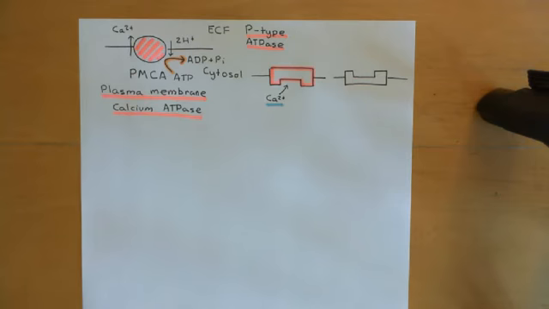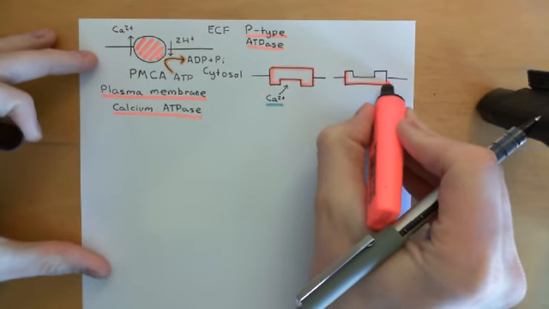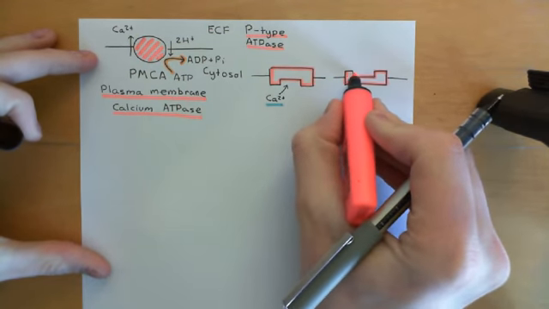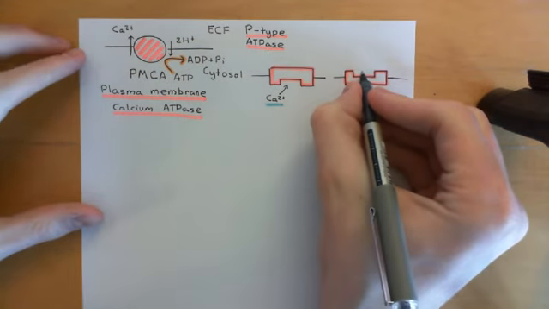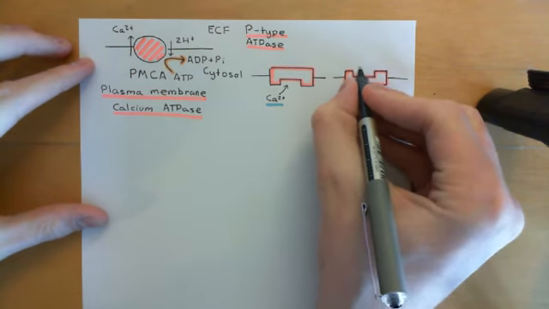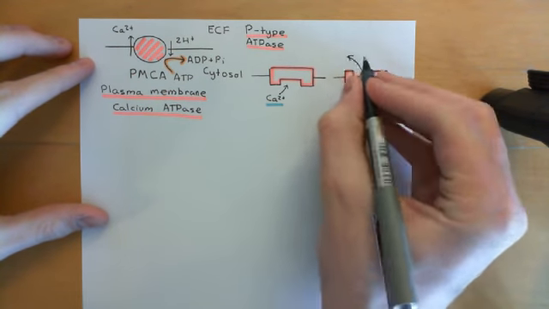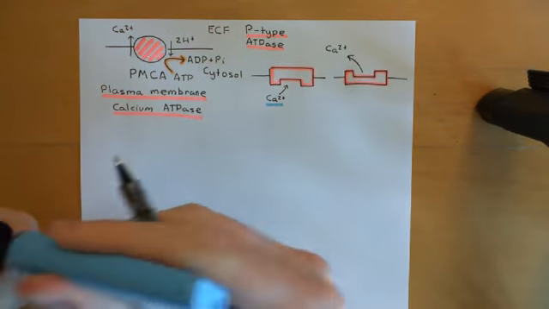Then what's going to happen is the transporter is going to change conformation, and I'll discuss exactly what makes it change conformation in a moment, but we'll leave that bit off for the moment. It changes conformation to the outwardly facing state here, and I'll colour this once again in red. In the outwardly facing state, the calcium that is now bound to this binding site, which is now facing the extracellular fluid, is going to cleave off the outwardly facing PMCA. So this goes off into the extracellular fluid.